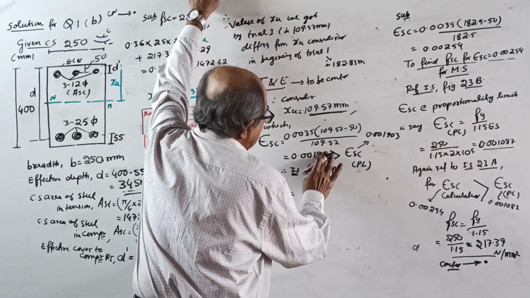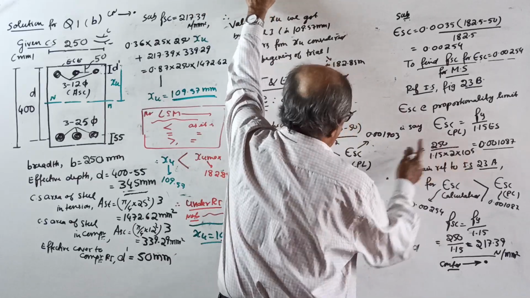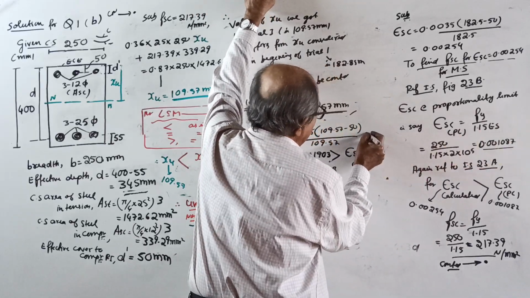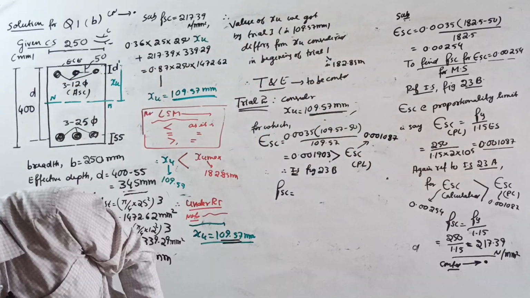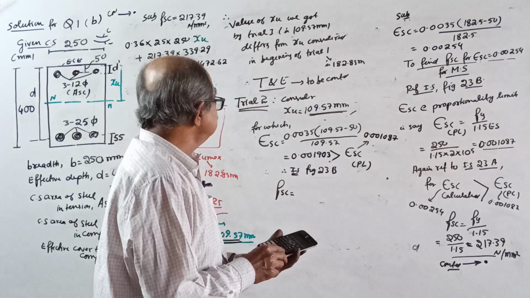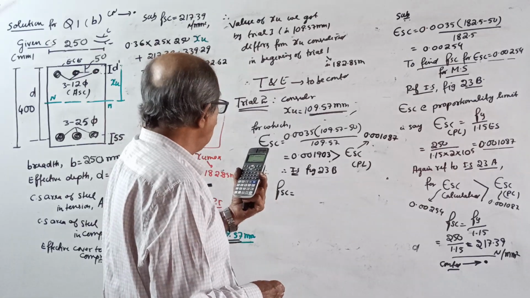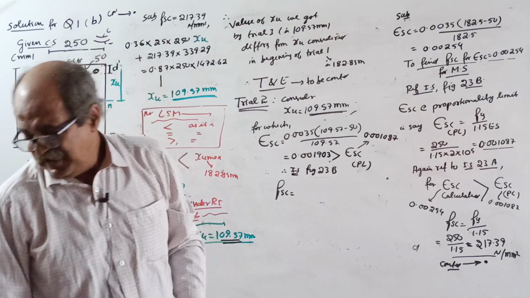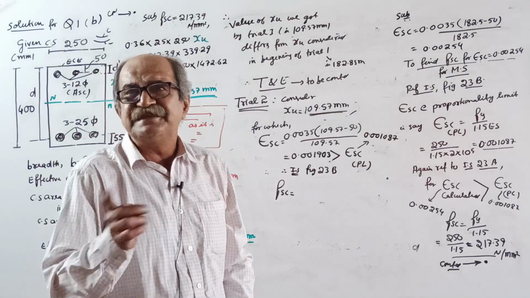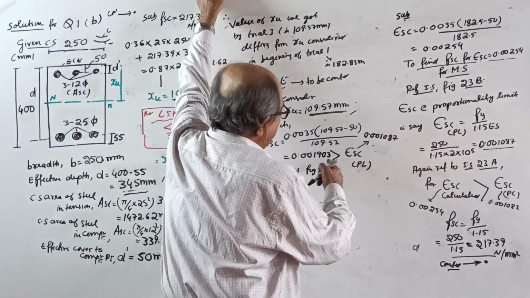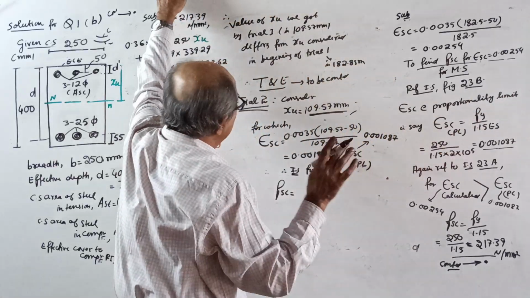This is 0.001903. But proportional limit was 0.001087. See, I can make out. If something goes wrong, I am not re-recording for this purpose. These things happen. 250 by 1.15 divided by 2 10 to the power 5 is 0.001087. Correct. If anything is calculated wrong, I can make out immediately. Nothing will escape from me. So actually, I wrote this number there. It came correct.